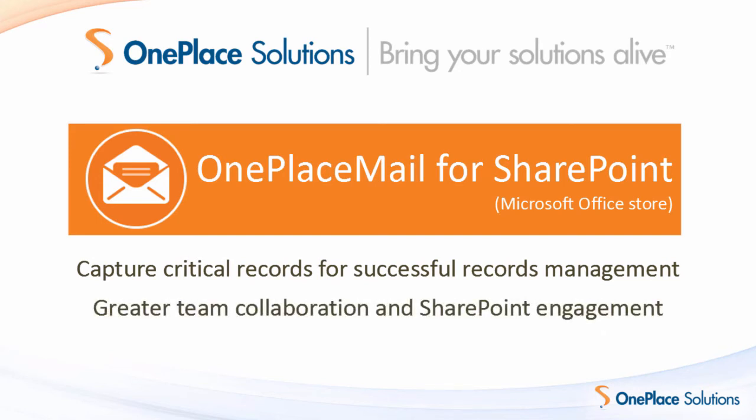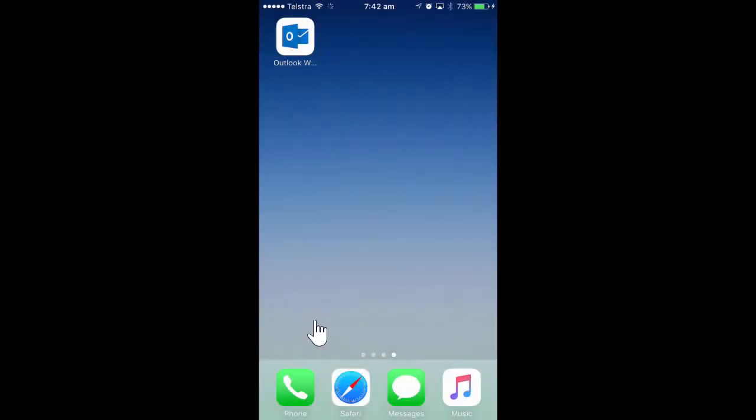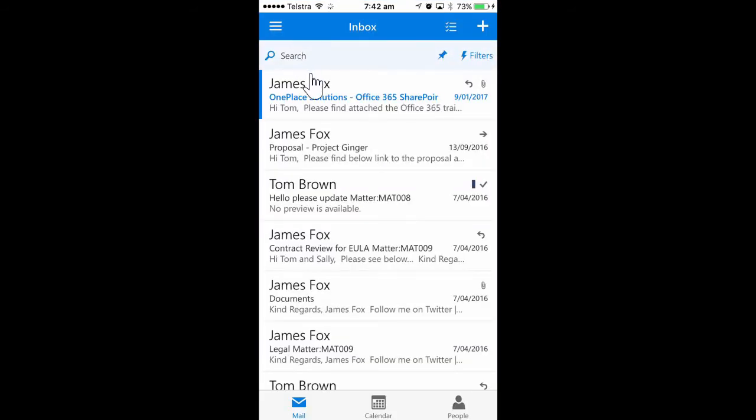Let's imagine Sally sitting on a 30-minute train ride to work. This is often considered non-productive or dead time, as it is a short trip with lots of distractions and during peak hour, not much room to pull out a laptop. Given the constraints of time and space, Sally prefers using her phone to check emails and get ready for the day ahead. An email called Office 365 SharePoint Adoption Strategy takes Sally's interest.